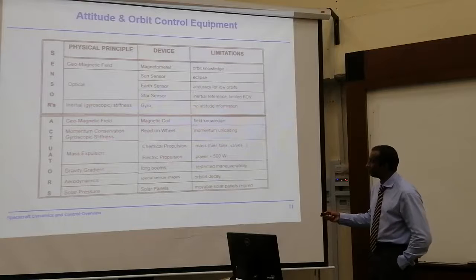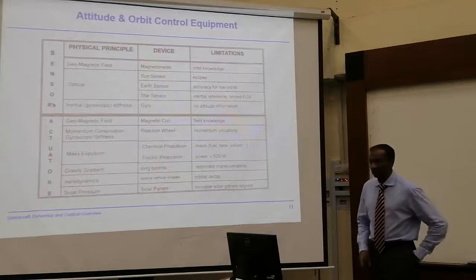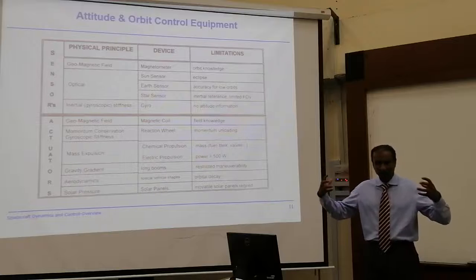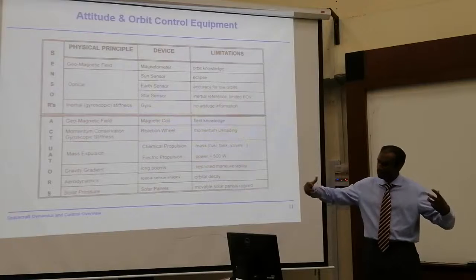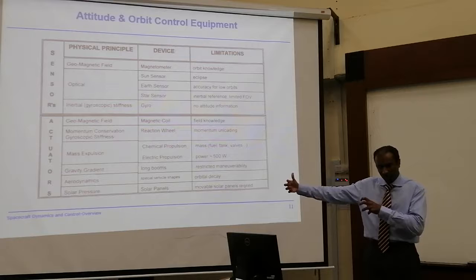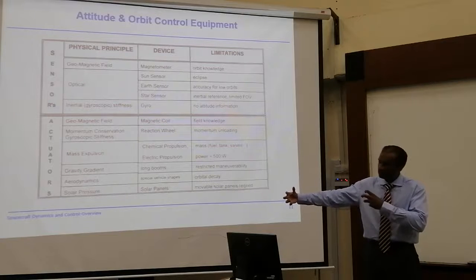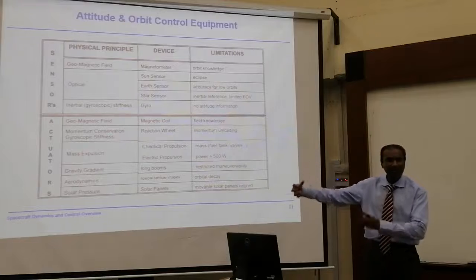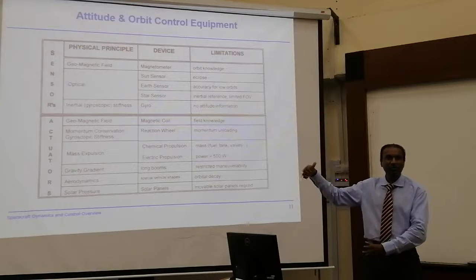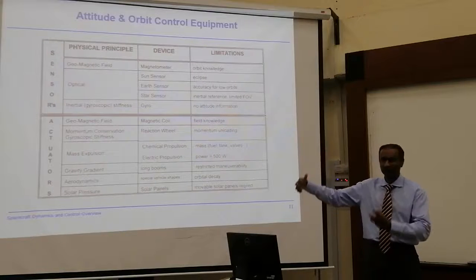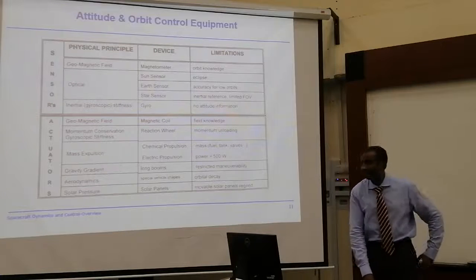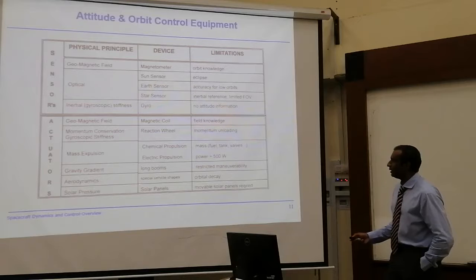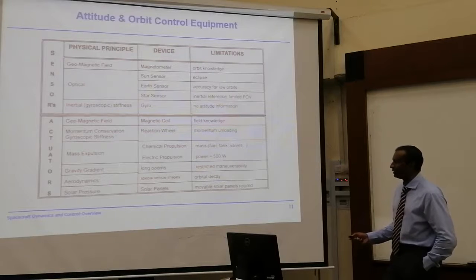Then you have a propulsion system also. You can also do gravity gradient. We will give you an example. When you see Newton's law, it also taught us how this gravity is going to act. The more you go, the less the pull. So let's say you're nearer, this pull is stronger. So when this pull is stronger, there is a motion you can have, right? If I can cleverly use this motion, it can turn into a torque. You pull here more, because you're nearer to planet Earth, so this tilts up. Then you have aerodynamic, you can also use aerodynamics as an actuator.